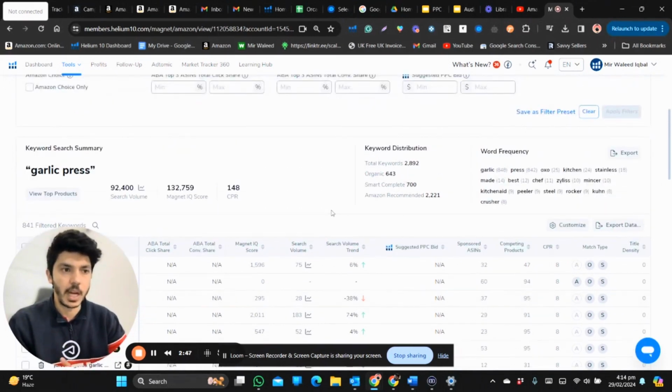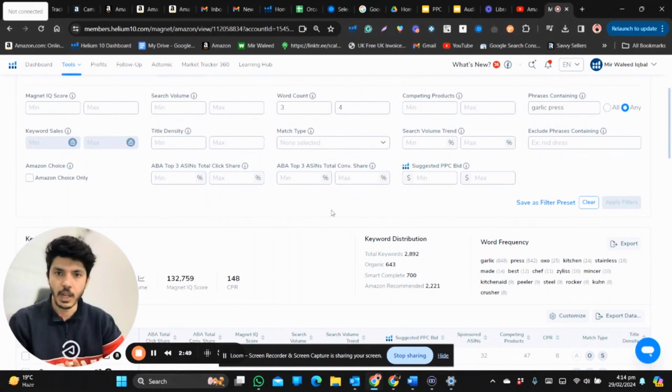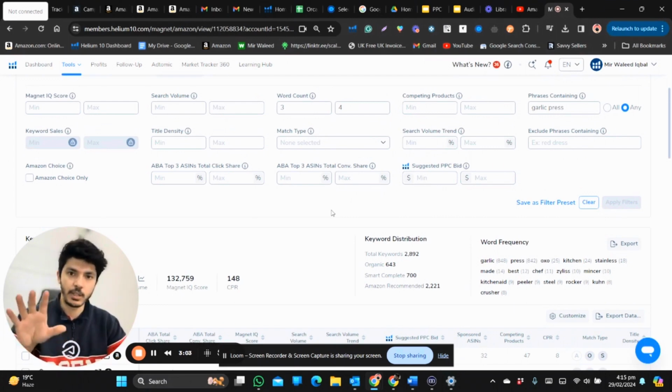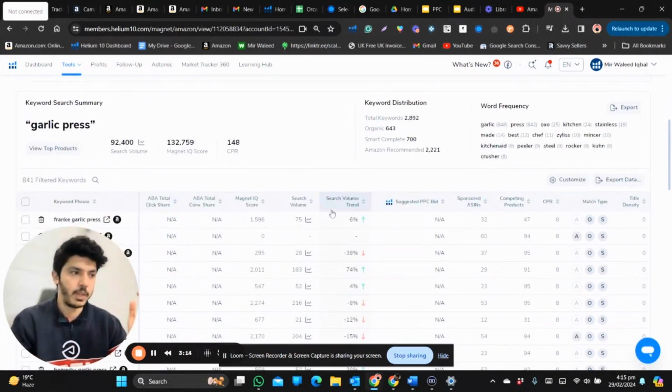So because garlic press is kind of a more saturated or a high volume keyword, or a niche itself, that's why it's giving more results even in the filtered column. But if you are more into a sub niche and your keywords do not have much volume, then you can see this number will go down to like 100 or even sometimes less.